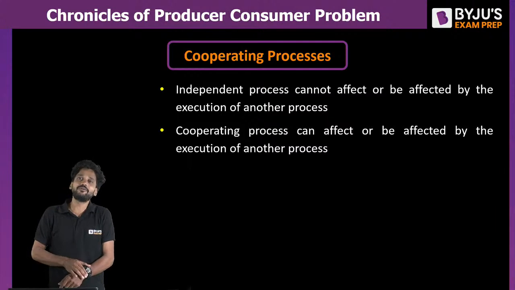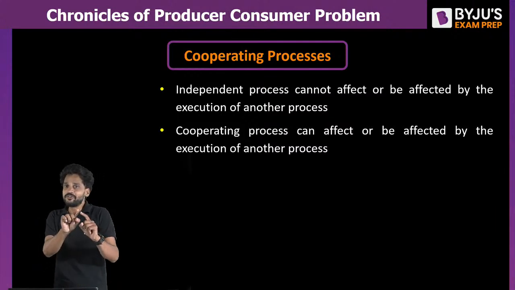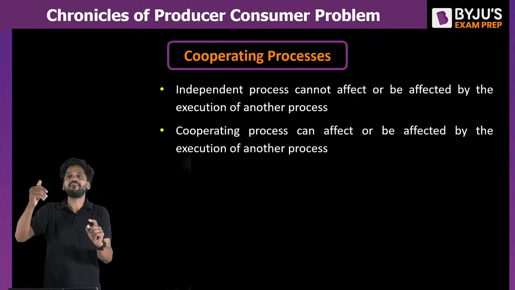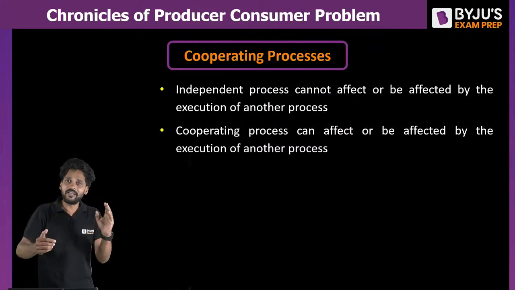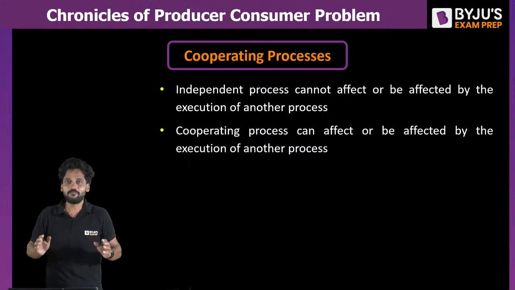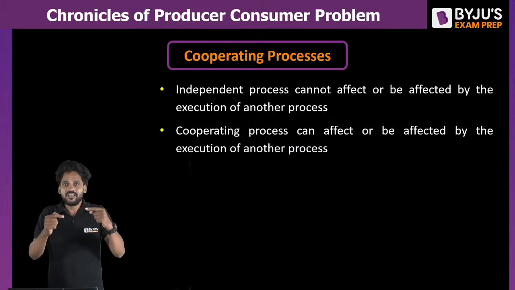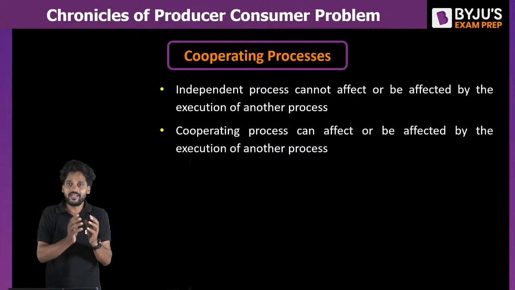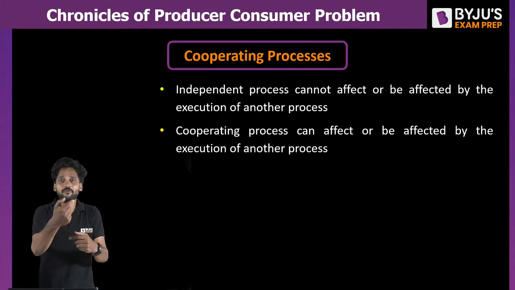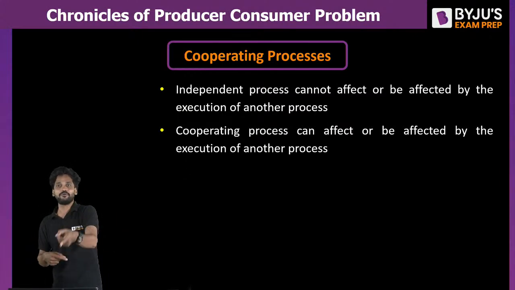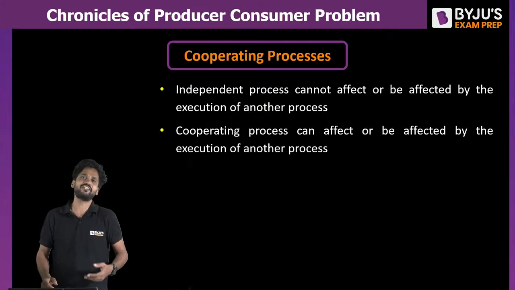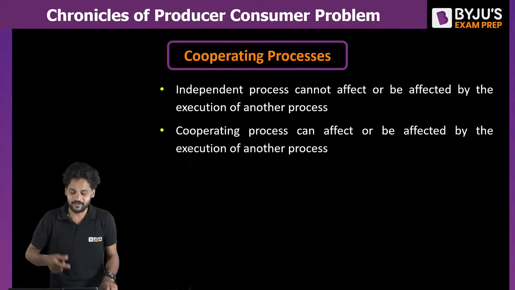Then what exactly is going to happen is, the loader is going to use the output which is produced by the compiler. Loader cannot execute unless the compiler has already finished. You got the point? So compiler and loader are cooperative processes. They have to execute in a sequence of order, and the data that is produced by the compiler will be in tandem used by the loader. I hope you got it completely. Some processes, unless they communicate with each other, won't execute. Simple.